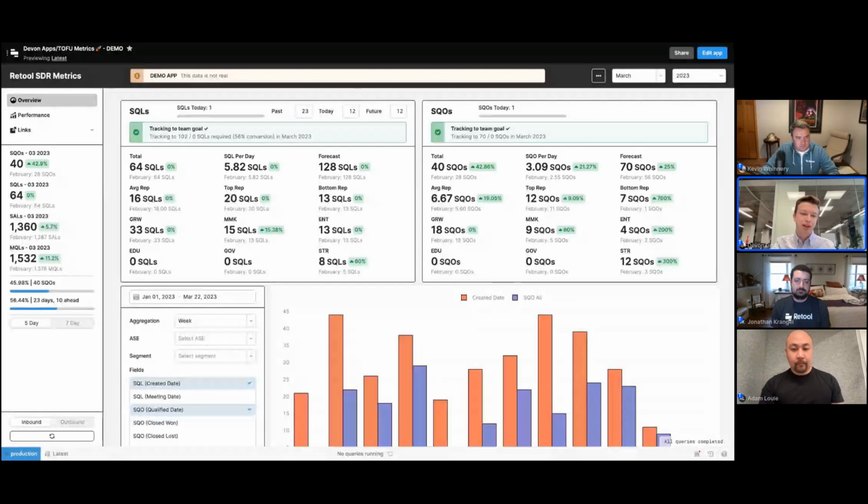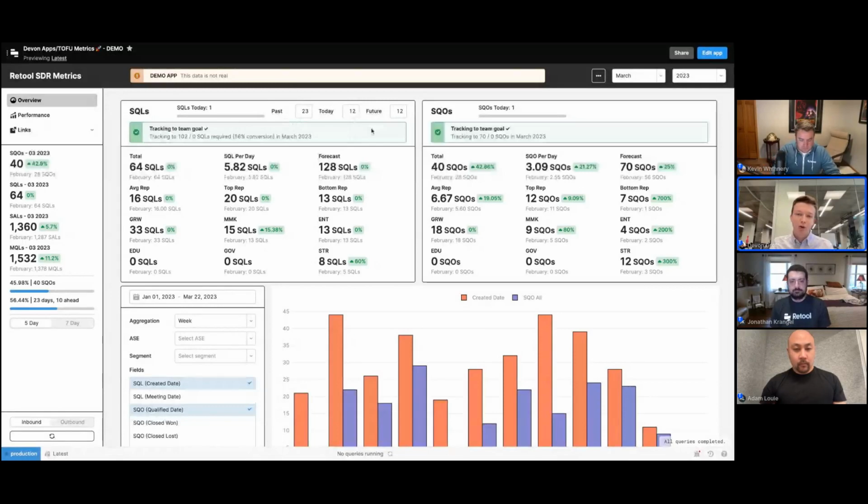And then separately, seeing how we break down by segment. So across all the different segments that we work with, where is our business coming from at the top of the funnel? And then what this does is allows our other go-to-market teams to then basically transport this in to see how are we going to do throughout the funnel at the later stages. So we have our meetings over here, and we do some quick calculations to say how many of these meetings happened in the past or today or in the future.